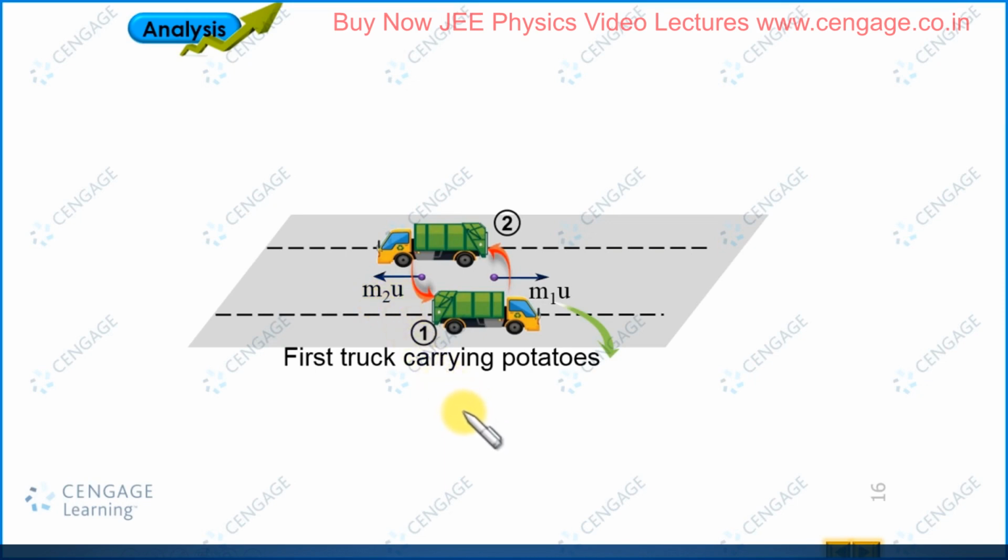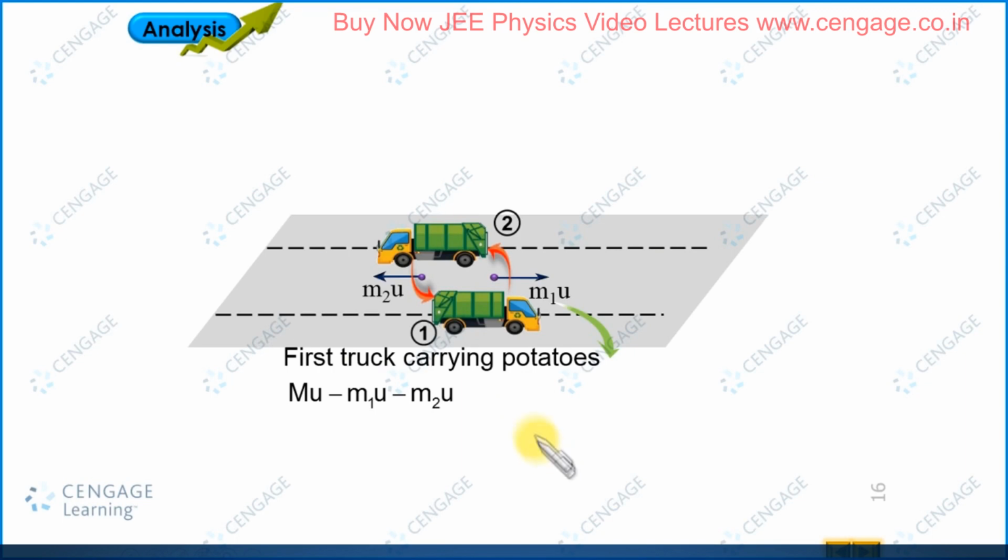So linear momentum just before the process completed is equal to capital M u minus m1u minus m2u, and after the process the truck with the onion bag moves in the rightward direction with a common velocity. Say the common velocity is v1, so the mass of this truck just after the process should be equal to capital M minus m1, and the included mass is m2.